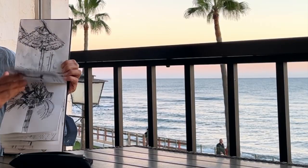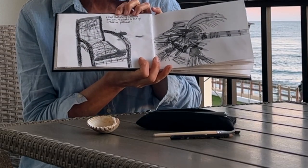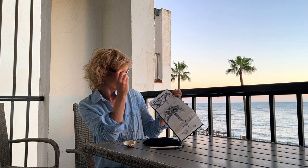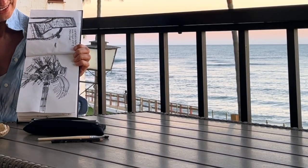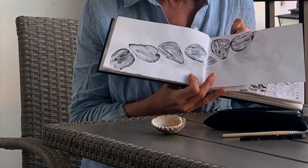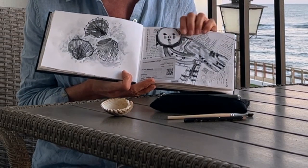This one, okay, I enjoyed it. Again, trying to get the correct proportion of the chair. I tried once, that was one attempt, and except that a bit of creative success requires a bit of creative failure. So every time I have a little fail, I go back to something that is a spark of joy, and that's put in some stones from the beach, some shells from the beach.